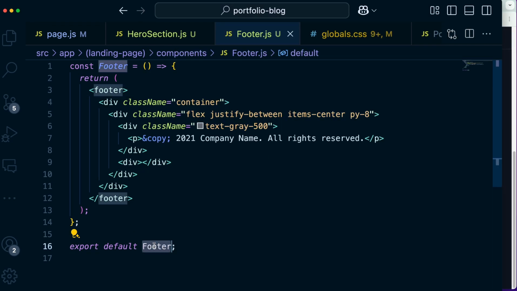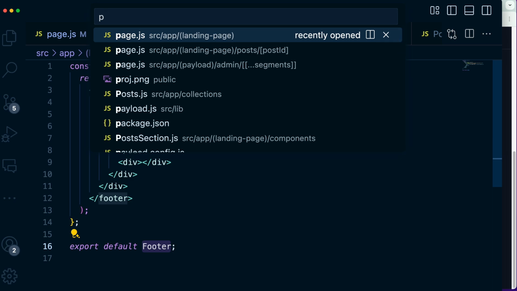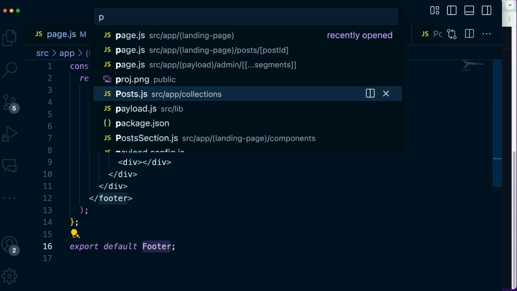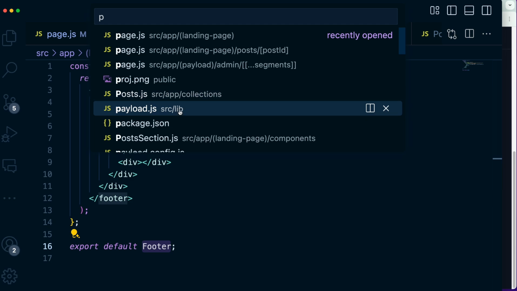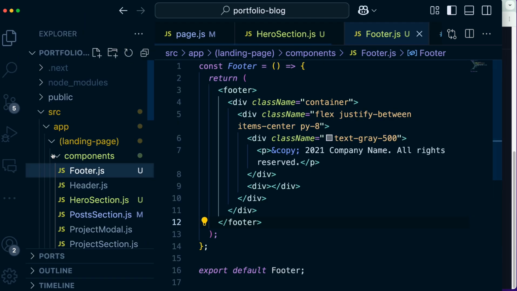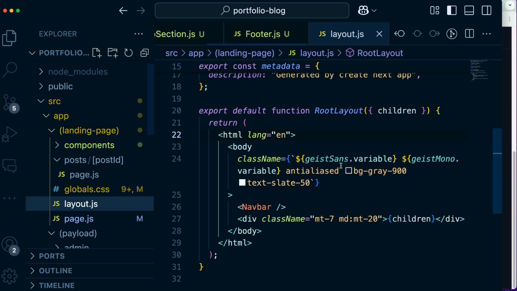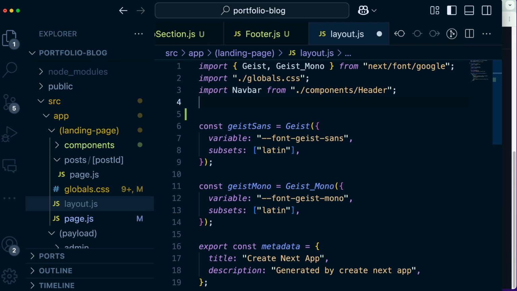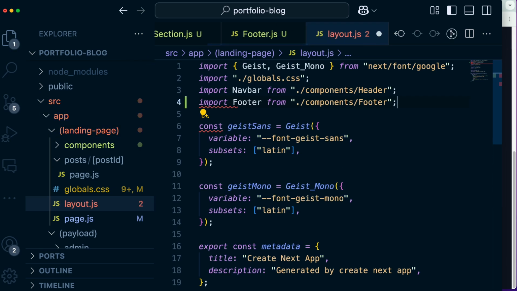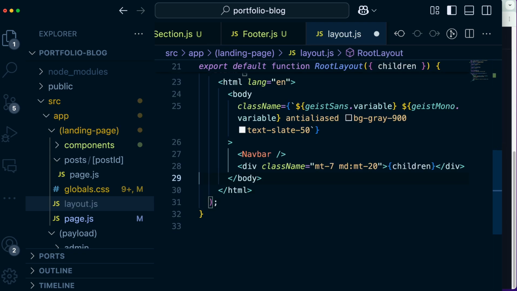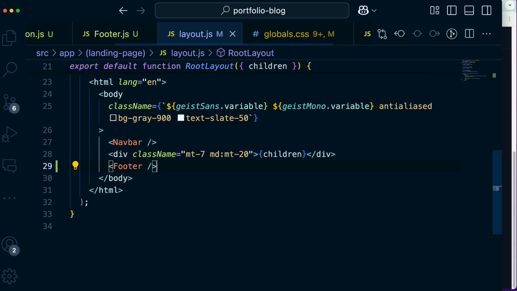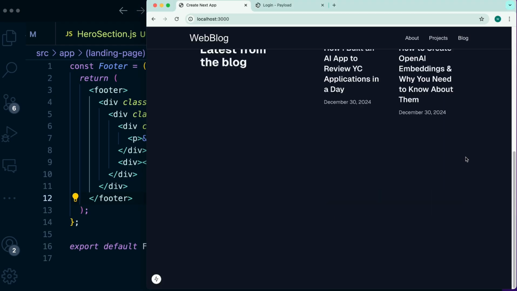Then we add this in. Actually, we can go to the layout so that it's shared by all the pages, and this would be in the main layout in the landing page folder. All right, and after the children, this goes here. I'm gonna close this out.